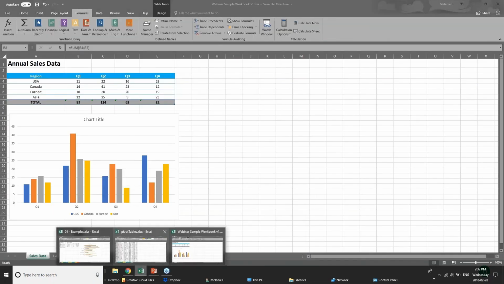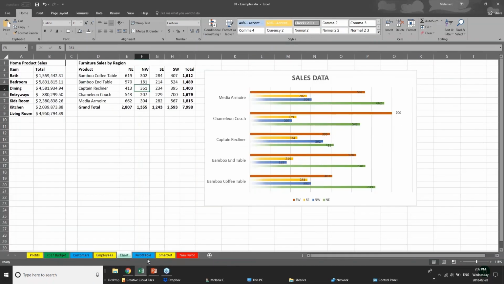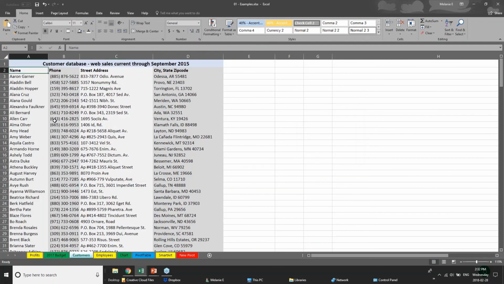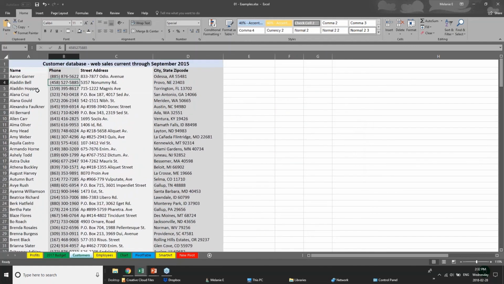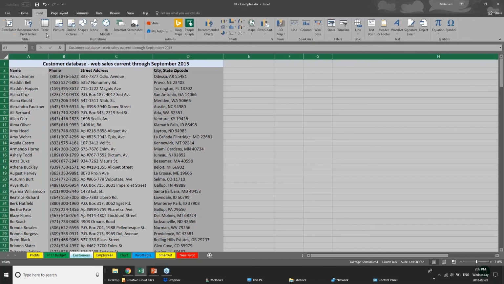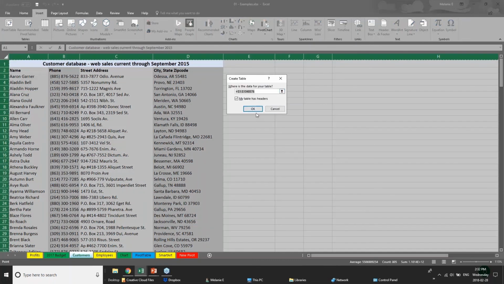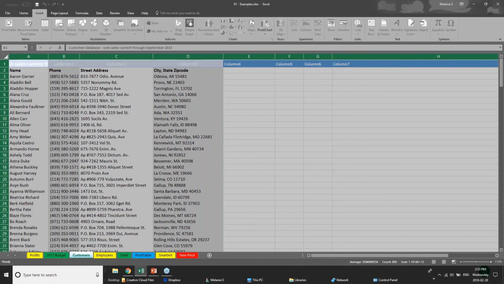So let's jump into some information here. You see lots and lots of data, but it's literally just data in a worksheet. It's not actually a table. If I want to make this a table and tell Excel, hey, I want you to recognize this as a table and give me all the tools that are available, I'm going to select all the data, go to Insert, and select Table. Because I've selected all of it, it's going to ask where you want your data for your table. Yep, this is it. It's just going to say that it's very big. Yes, I know that.